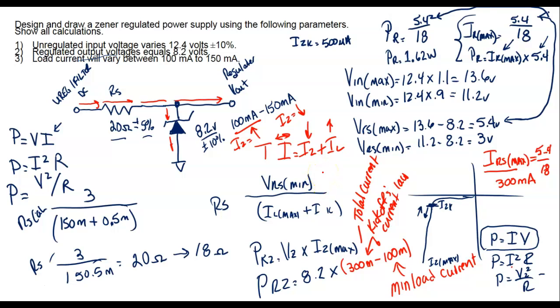So what we're trying to do is figure out when the Zener current is going to be maximum. So I know this, I know IT, I know IL. So the Zener current has got to be the difference, right? You'll understand, yes or no? So what's the power of my Zener? That's right.